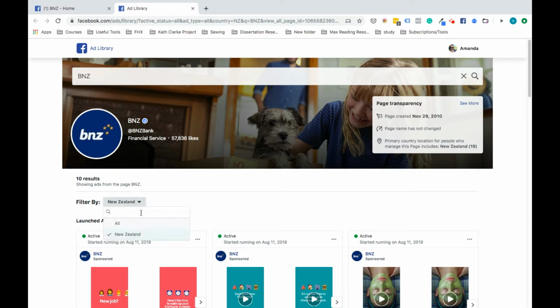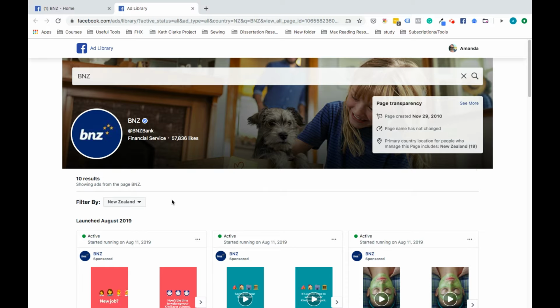You can also filter it by country. So if you've got a global organization that you're following, or if you're looking up an expert like Anthony Robbins, you can see the different messages and the different wording that he's using for different markets. For example, in New Zealand we use British English, so the spelling will be different from us to the US. You can see those nuances and the different messages, which gives you a lot of good information to work with.